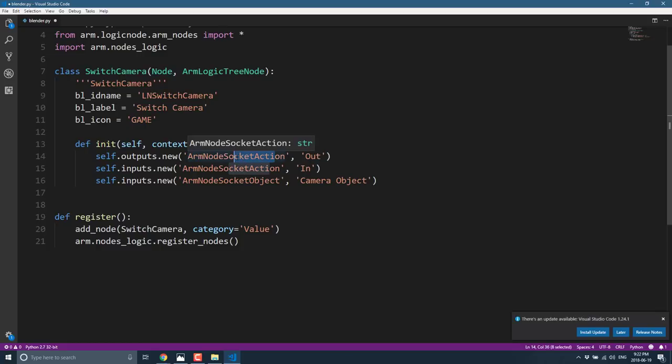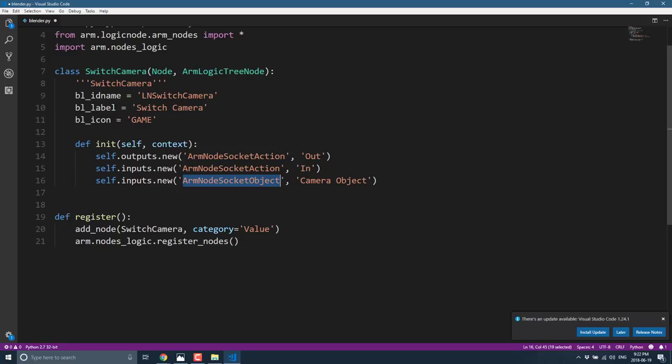Remember, those are the red lines that you can connect things to make them actually work. So we have that one as an out socket, and an action as an in. And then finally, we have an object type, and we're going to call it camera. So those are the parameter names. Those are what they take. So we have an out socket, an in socket, and we take a camera object parameter, which is of type socket object.